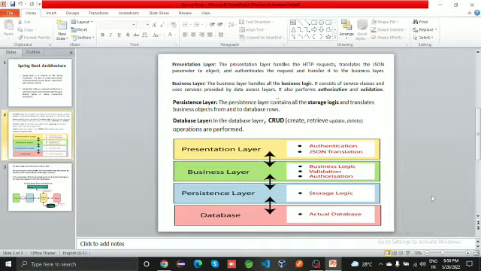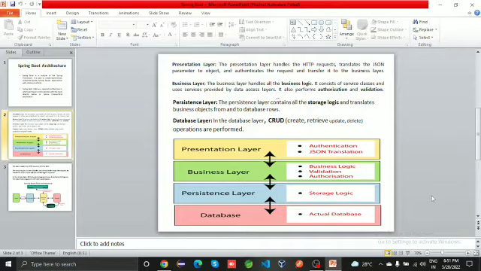And the database is the layer where we use our CRUD operations. I'm going to show you in the next video how we create a CRUD operation using Spring Boot from scratch. In the database, we perform the CRUD operation with the help of well-known databases. I think you might be aware of MySQL, MongoDB, Cassandra. These are the databases you can use. Or Spring also has a default database, the H2 database. So you will use that database to perform the CRUD operations in Spring.